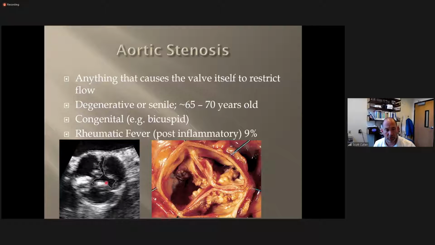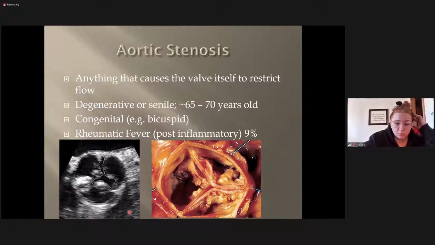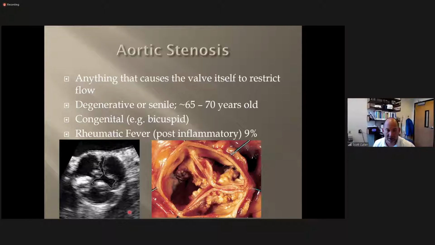This is during valve opening, so this is the valve open as wide as it can be. Normally the valve opens wide and we would see a triangular shape in short axis. Because of the calcifications, this commissure is fused at this point. We still have a bit of a tri-leaflet shape to it, but this is as open as that valve can possibly get. That is stenosis, and it's very restrictive. So when we do a measurement with our continuity equation, what we're trying to prove is how big that area is when the valve is totally open, how big is that residual hole?